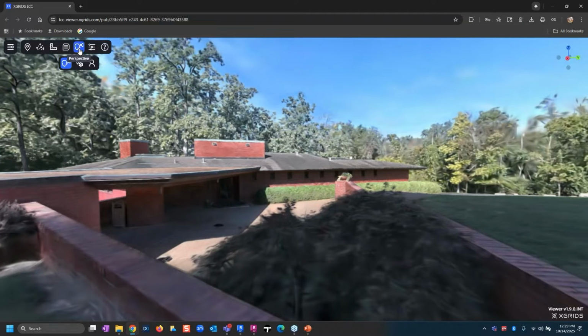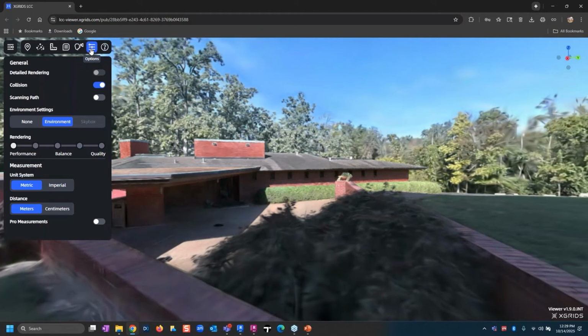You can also change perspective, pilot avatar mode, like Mark had the iRobot guy out there. And if you need to change some settings, like maybe I didn't have Imperial turned on and it was only showing metric when we're doing measurements, you can change that here within the settings as well. Rendering components, maybe it's a little sluggish on your computer, you can change that for performance versus quality, and also your environment settings here.